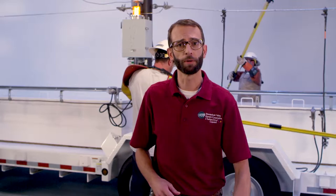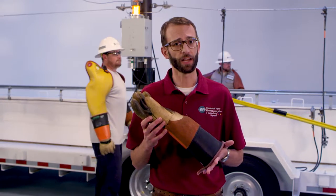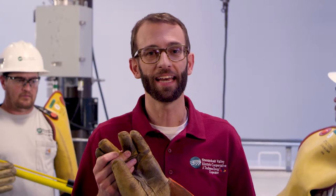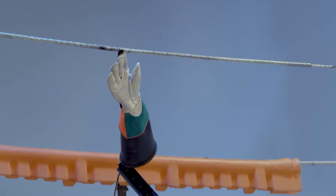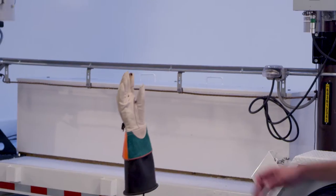Remember the safety glove you saw earlier? They protect linemen when they come into contact with an energized, or live, power line. We have to check every safety glove carefully every single day. Even the smallest hole from a splinter off a wooden utility pole or a cross arm can expose a lineman to deadly electricity. To show you how dangerous even this demonstration line really is, we're going to take a glove with a small hole in it and touch it to an energized power line. That was 14,400 volts that caused the fire on the glove.